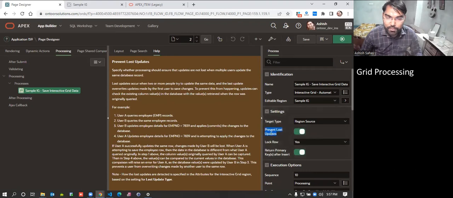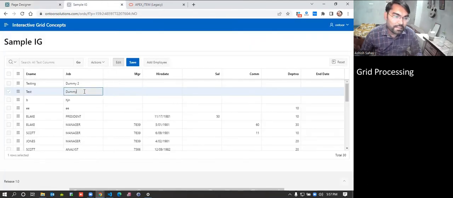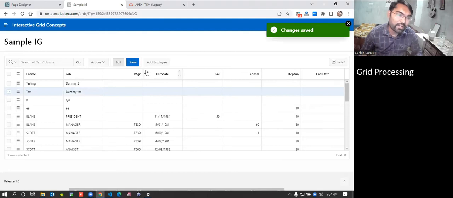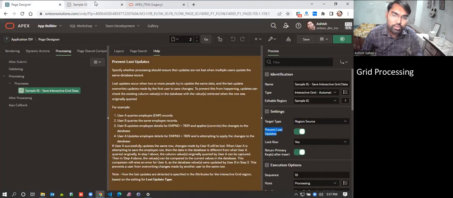The second option is prevent lost updates. When it's enabled, the moment I click after editing and start typing, the row is locked, but if I hit save and the data is initiated to the database to update, it takes some time, a matter of milliseconds. Even those tiny milliseconds are marked as a locked period for that particular transaction, which comes under prevent lost updates.